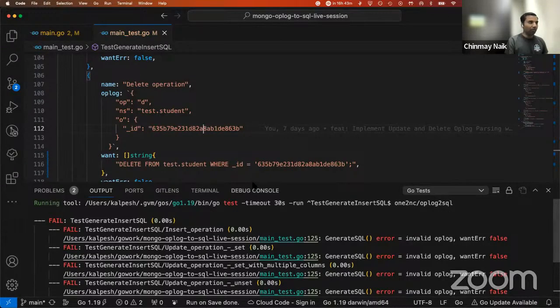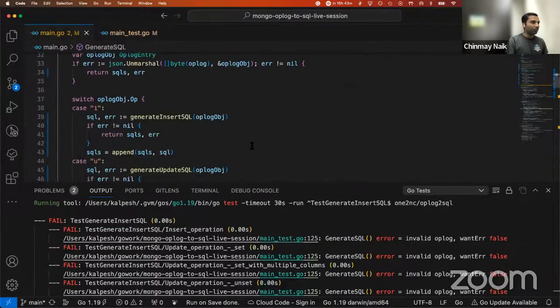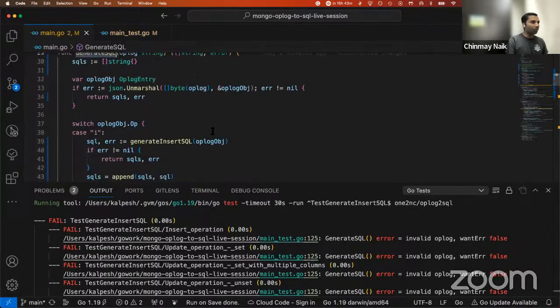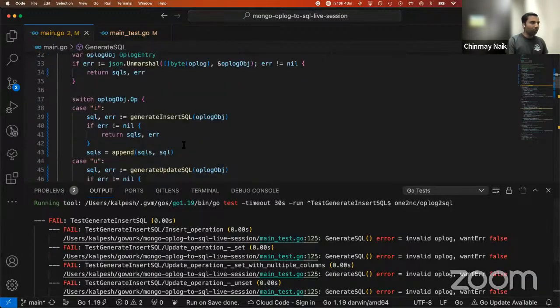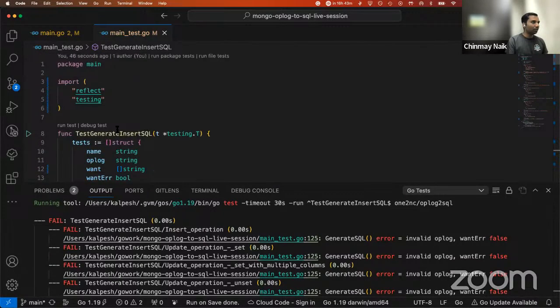It says invalid oplog, right? Why is it invalid oplog? Insertion operation. I'm just debugging the code.